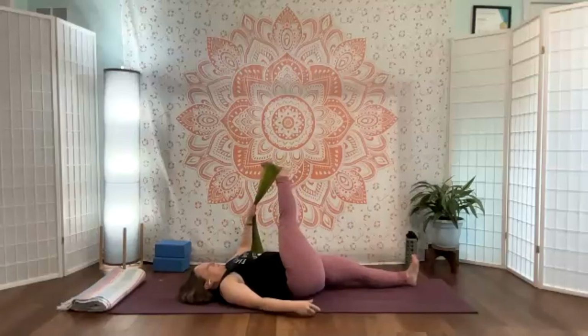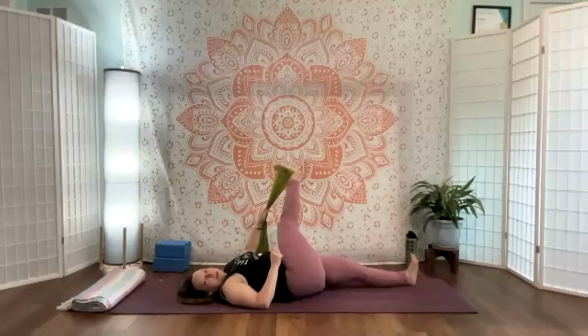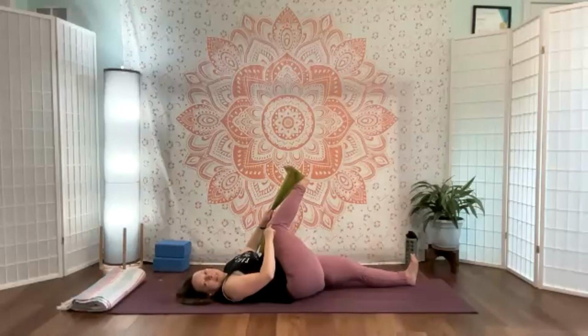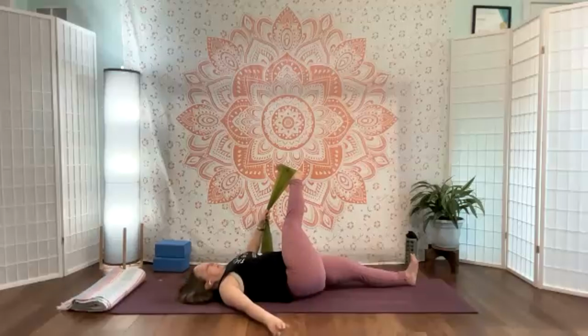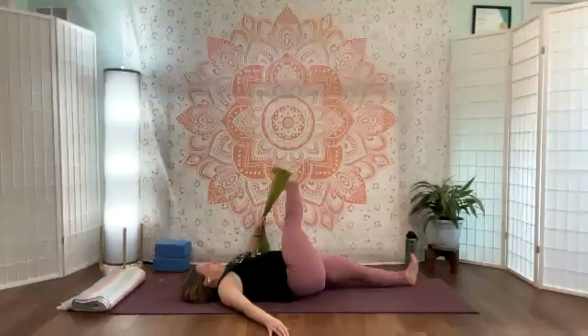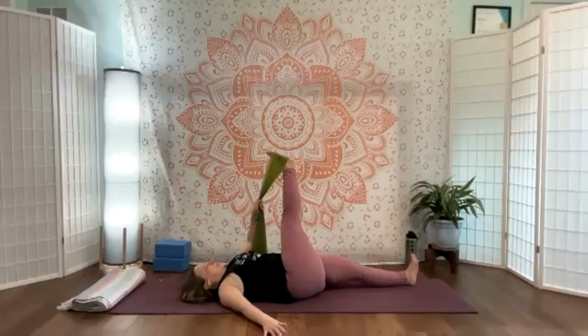We'll arc over here. Wiggle around again from the hip, finding your best spot. Some people's best spot is going to come if that knee is bent. Other people's is going to come if the leg is long. So just kind of play and experiment as to where it is that you need to be. Breathe. And then when you're ready, good, we'll come up. Good.